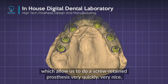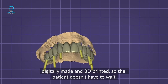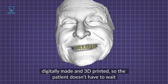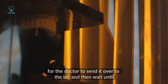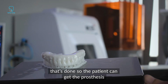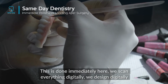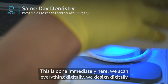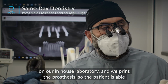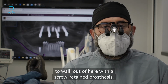screw retained prosthesis very quickly, very nice, digitally made, and 3D printed. So the patient does not have to wait for the doctor to send it over to the lab and then wait until that's done so the patient can get the prosthesis. This is done immediately here. We scan everything digitally, we design digitally in our in-house lab, and we print the prosthesis. So he's able to walk out of here with the screw retained prosthesis.